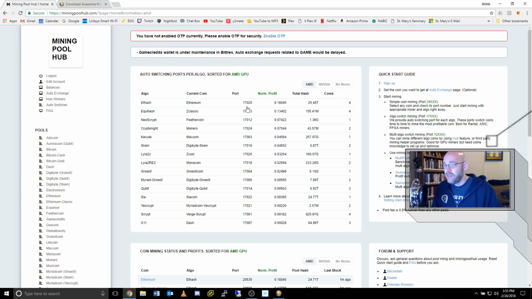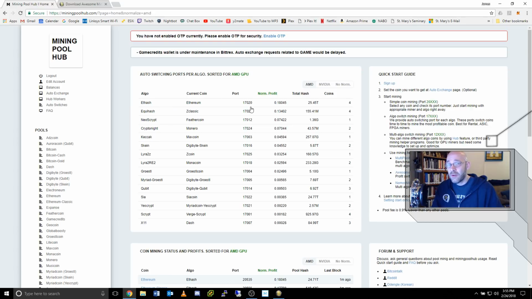So what are some of the benefits that we can get out of Algo-Switch Mining? Well, let's assume we have an AMD mining rig, and we know that AMD is particularly good with ET hash algorithms. If we were to set that up to mine using this port number, we know that MiningPoolHub has 4 different coins that it can choose from to maximize our profits for this particular algorithm.